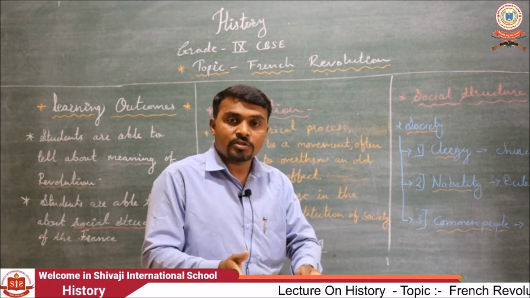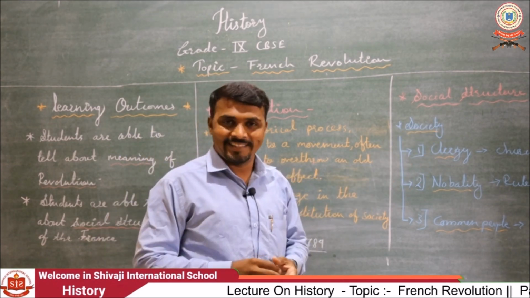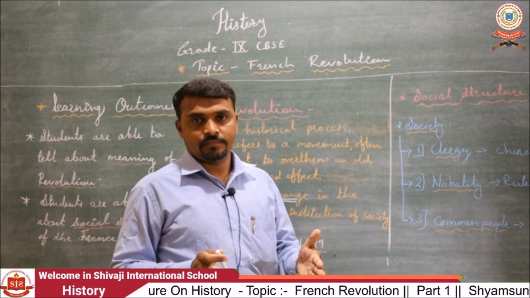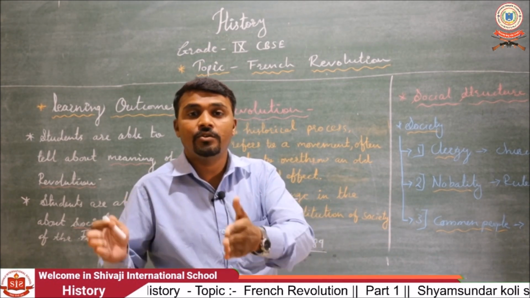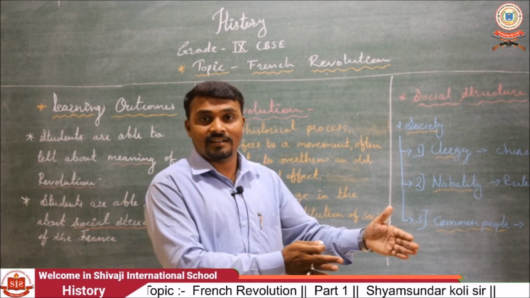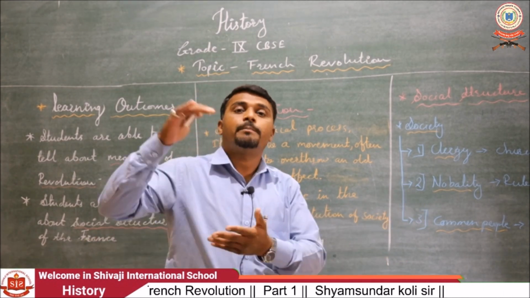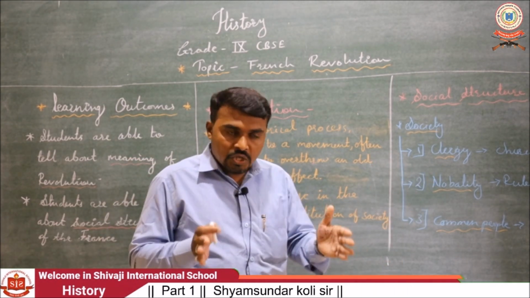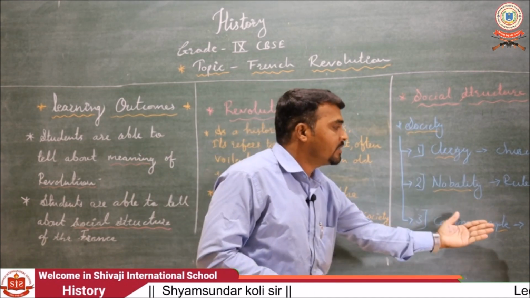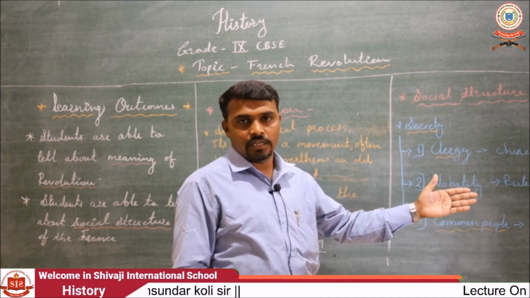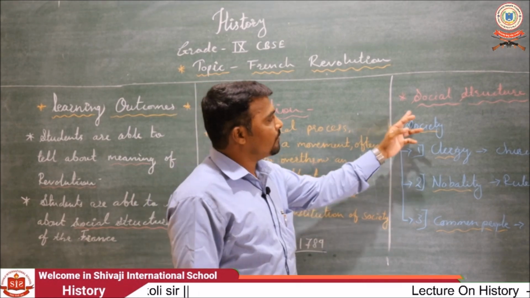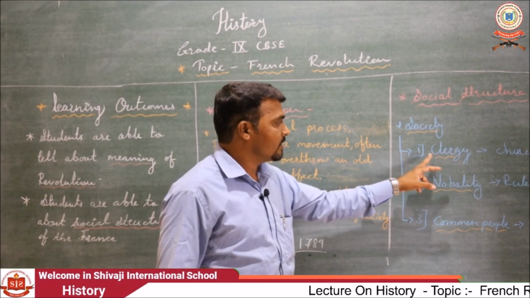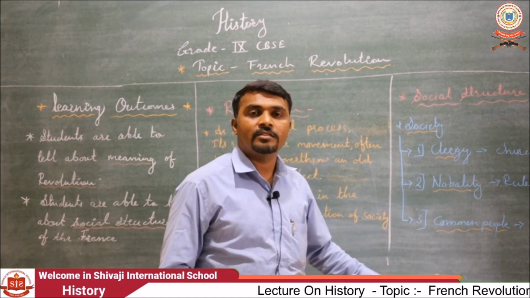Now in our society, different types of people are there. In our constitution we categorize them into different parts, like SC, ST, SBC, NT, OBC. These are the backward categories, and open is the upper category, where we give proper weightage to them. Are you getting it? The same kind of discrimination or division was there in French society. What type of social structure was there in France? See here, first clergy, second nobility, and then third is the common people.